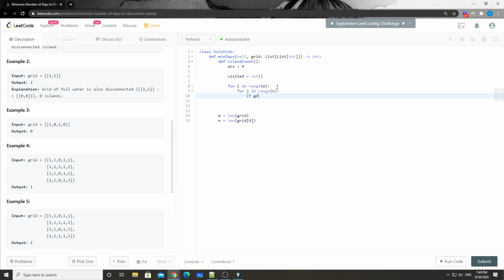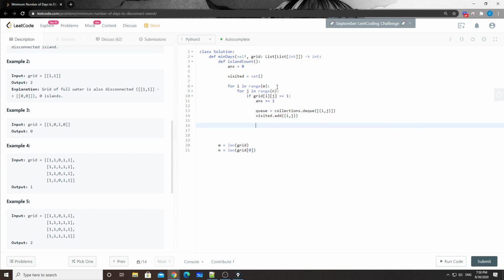If the grid i, j is equal to 1, then we first increase the answer by 1, and then we create a queue. Since we're going to use the BFS search, queue is going to be a collections.deque of i and j, and then visited.add i, j.